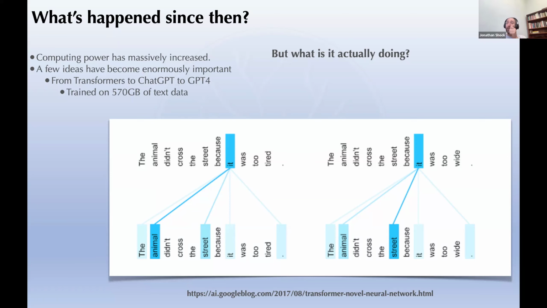But somehow, in order to do next word prediction well, you need to have a model of the way the world works in your head. And that's what's happening with ChatGPT. There is a model, in a very abstract form, of the way the world works, which is encoded in the weights of the neural network, in something like 1 trillion parameters, so 1,000 billion weights or thereabouts. It has encoded an enormous amount of information about the world, not as a database, so you can't look it up. You can ask it questions and it appears to be looking it up, but it's not looking it up in the way that you would query a database.